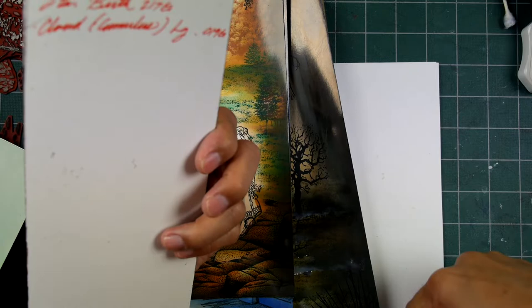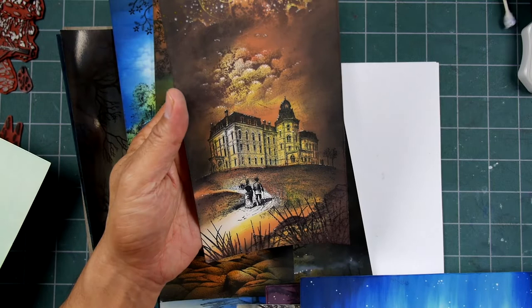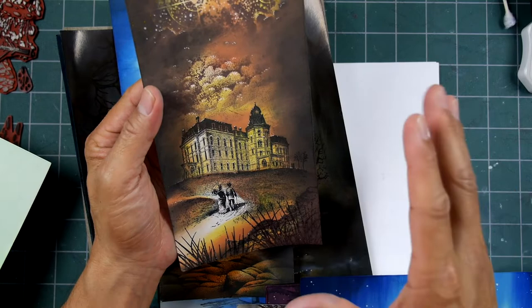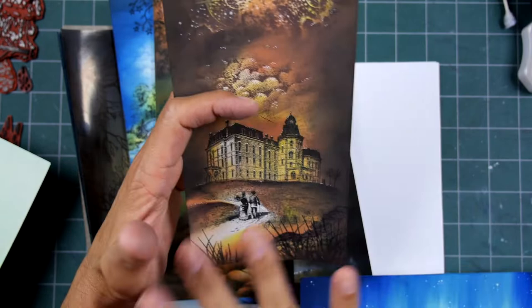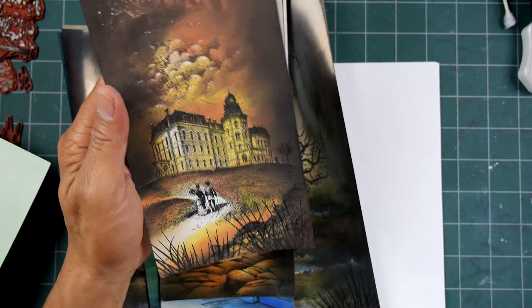Right here, here's one from 100 Proof Press. They're one of my favorite companies out there. I think this is one big stamp here, and I have a similar stamp to this one. This probably came out of some copyright-free book, and I got the idea from my strolling stamp from something of that sort right there. And this is probably on just some big piece. So I tend to not like stamps that have everything all inclusive because you can't vary them as much. I mean, I could just stamp that building or just ink up this road and path, but they have those figures on there, so I'd rather have them different.